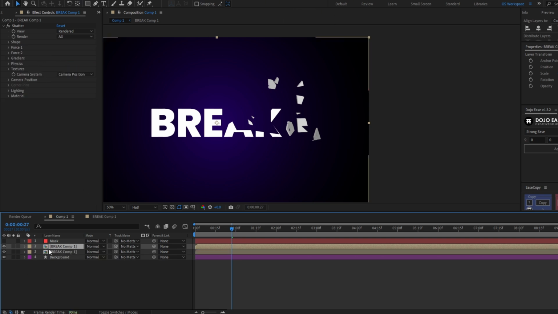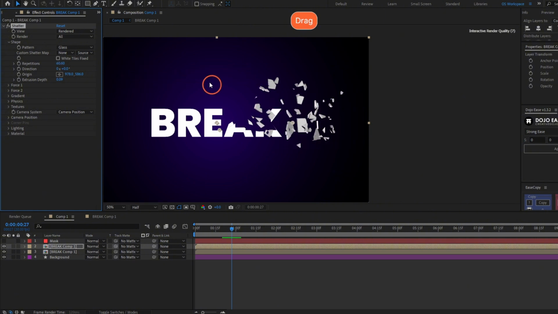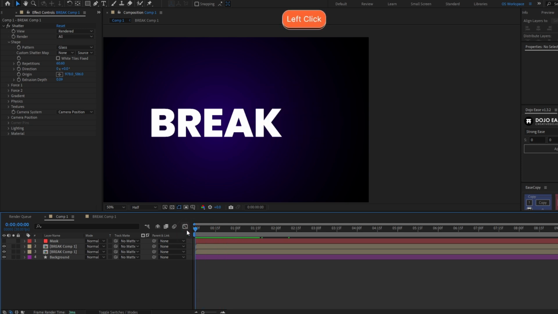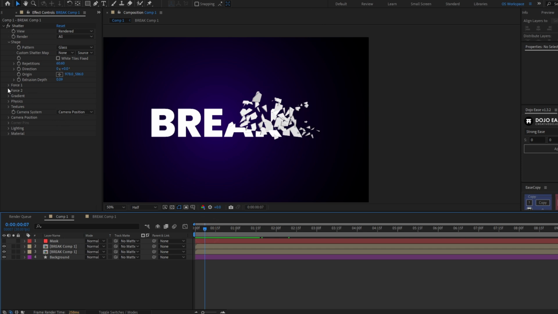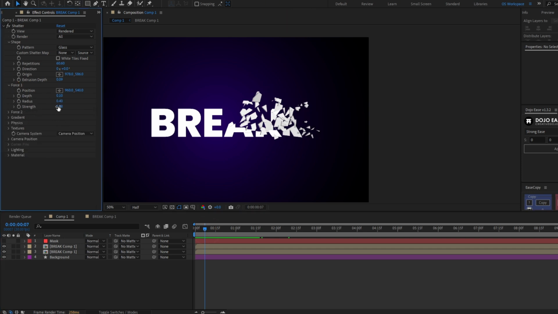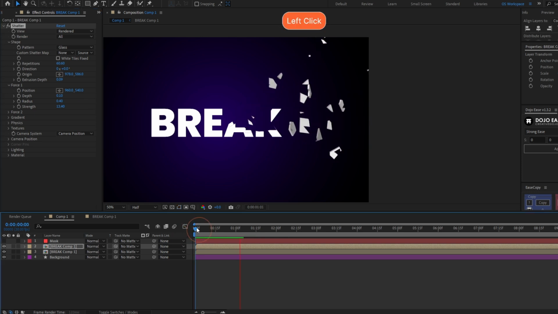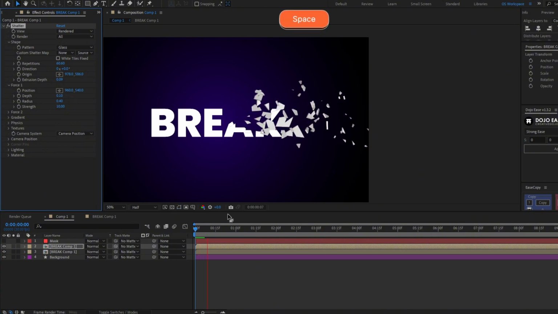And here in the second composition we are going to do smaller pieces, so go here to shape and increase the number of repetitions to something like, it could be a lot, like 60. Let's see. Okay, they are like kinda slow. We can also increase the force with which the break happens. Here in force 1, increase the strength, and you will see that it's like stronger for the smaller pieces. So let's keep this to 10 maybe, or 8.